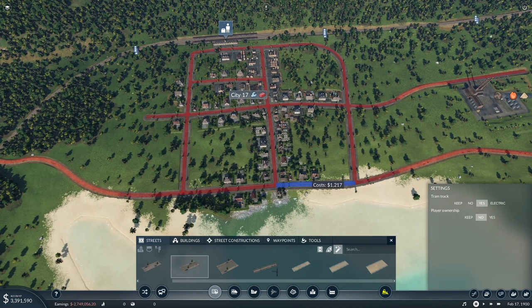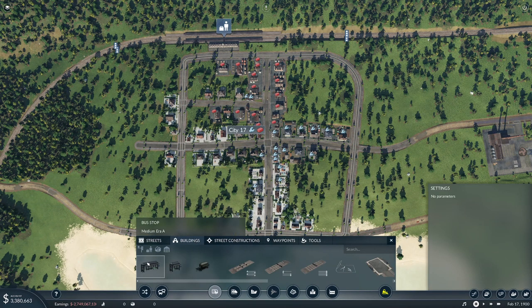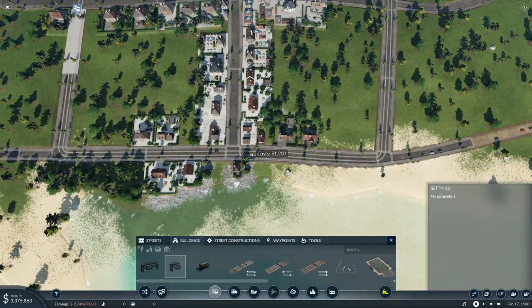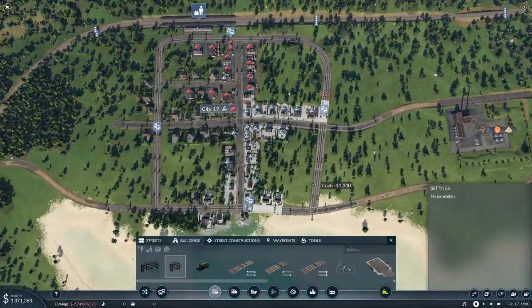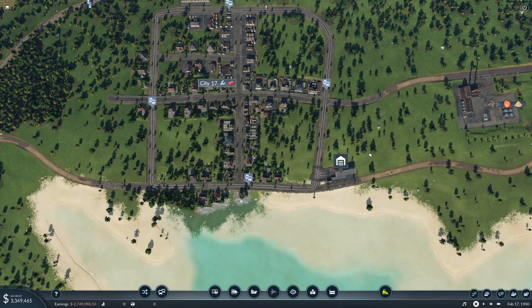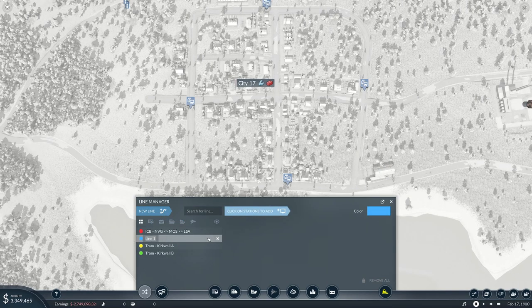All right, and now we're going to put on tram. Tram, tram, tram, tram. There we are. And some stops. And we'll do it like that. Good. And the depot. All right, lines. It's gonna be City 17A.